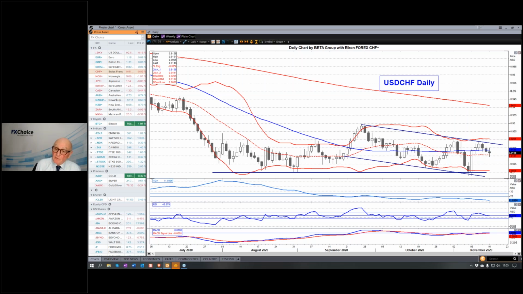The pressure is on for that 90 level. Whether they can keep holding it or not, I don't know, but you have to respect their aggression when they intervene, so don't get on the wrong side of that. So this is not really the best place. We've yet to find the best place to participate in the dollar weakness.